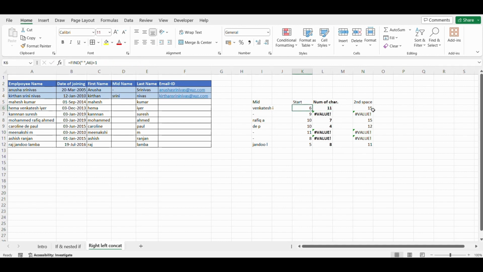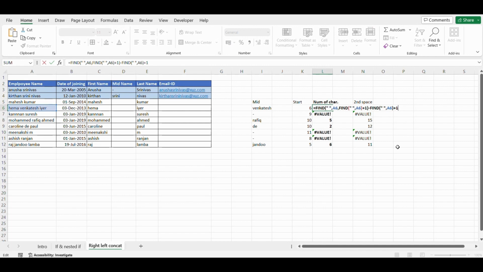Something happened. Okay, what is it? It is giving us 2 extra characters. Control Z, Control Z. It should give us 9. Minus K. So copy the whole thing. Minus K. It should give us 9. I think, is it because of this? Let's put it in a bracket, 9. The BODMAS rule was getting applied, so that is why it was giving us the wrong answer. So now we got it.